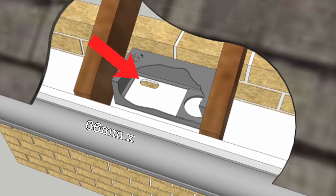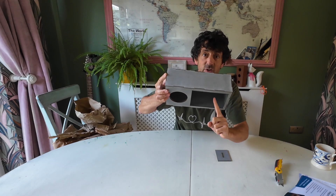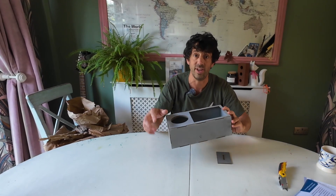The hole needs to be about 66 millimeters by 30 millimeters. This circular section here basically acts as a nest cup when it's upturned, so you'll have the hole in the soffit as the entrance. The swift will go in there and use this circular section as a nest cup. Nest cups are really important for swifts because they often have a problem where their eggs roll and they can't incubate them properly, or the eggs can fall out of the nest hole. Action for Swifts have nest cups in all their boxes, which is brilliant.